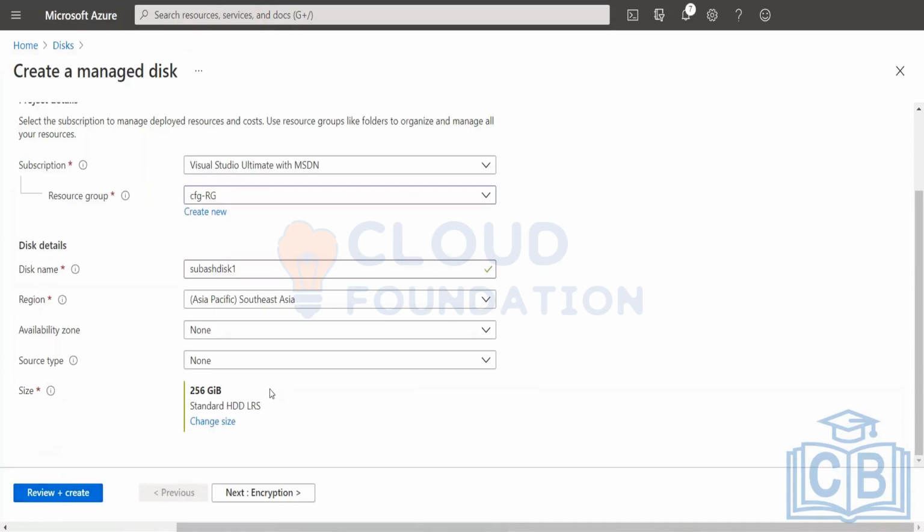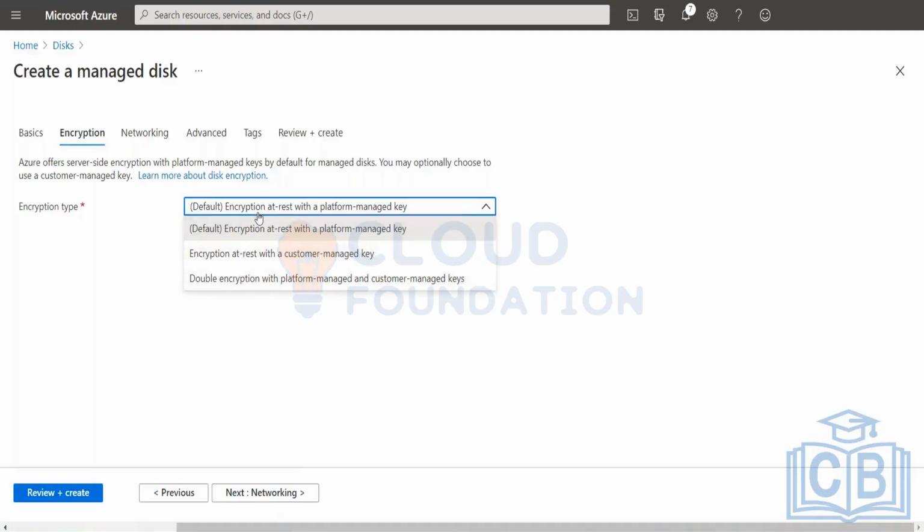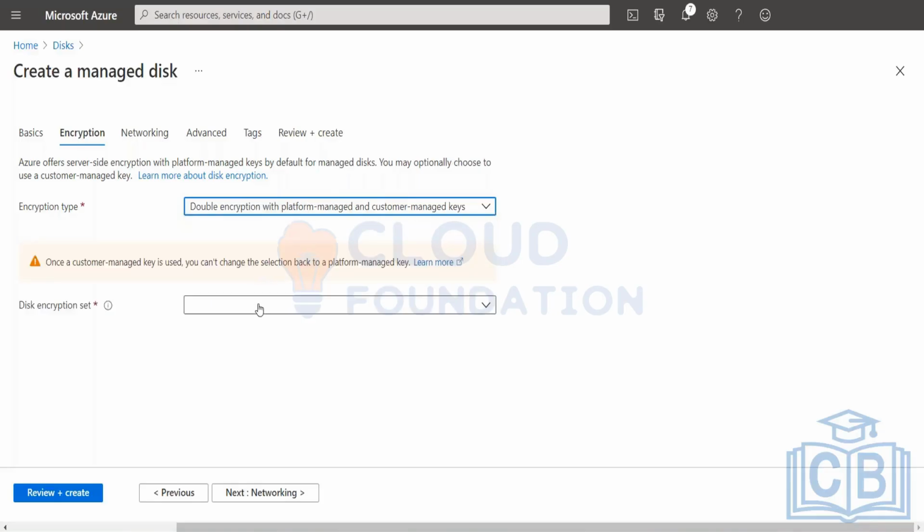Let me go for encryption over here now. When you see the encryption type, it asks you to specify what encryption type you want. Do you want encryption with a customer managed key or do you want double encryption? Let me choose double encryption here.